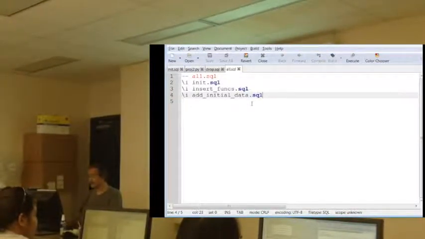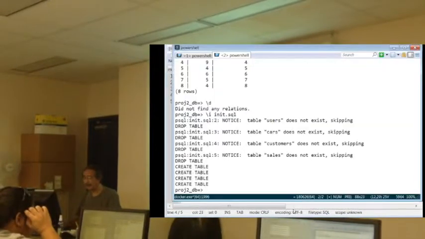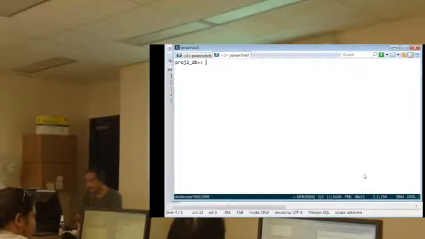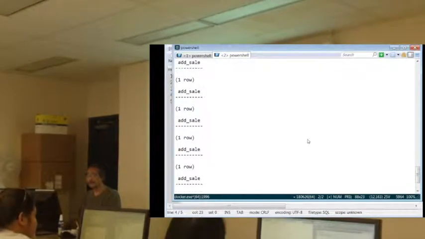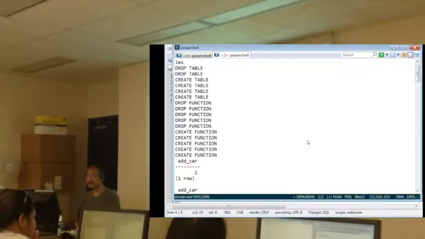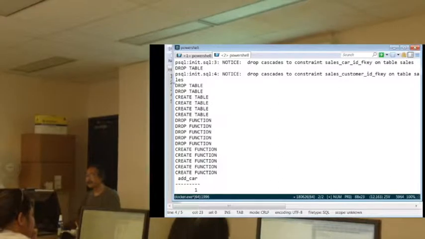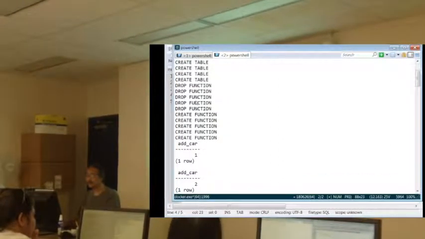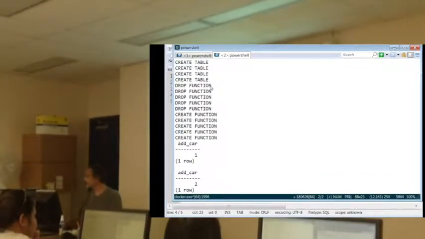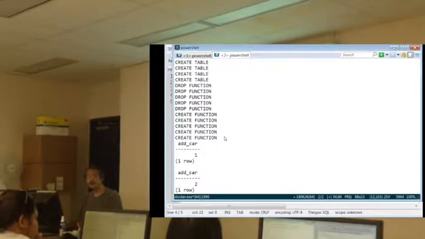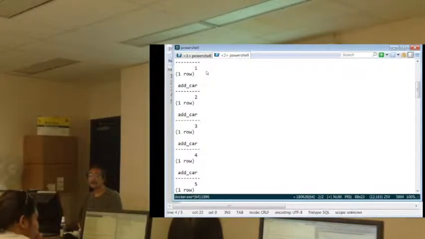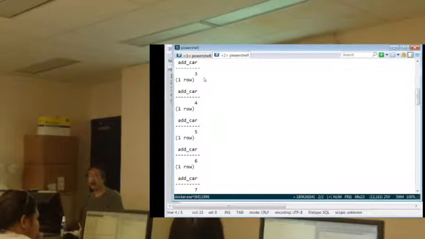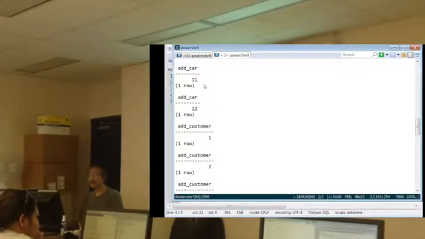So from the command line, if I run all.sql, then if you looked at everything that it's doing, it runs init.sql, so it drops the tables and creates the tables, then insert_funcs.sql, which drops the functions and creates those functions, then add_initial_data.sql, which adds in the cars, then the customers, and then all the sales.